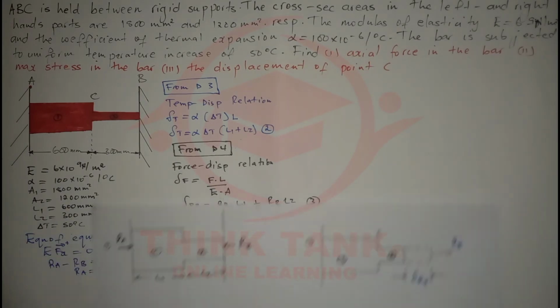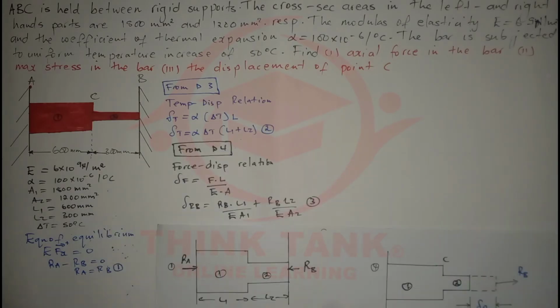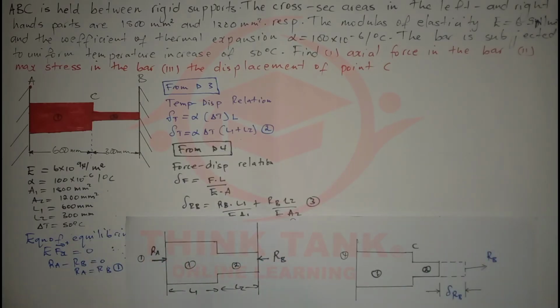So now we have 3 equations, but there is something that we have said. I've said that we have introduced the redundant so that we can use the superposition to find the 2 determinate equations, and those 2 determinate equations are going to help us to find the 4th equation, which is going to be the equation of compatibility.